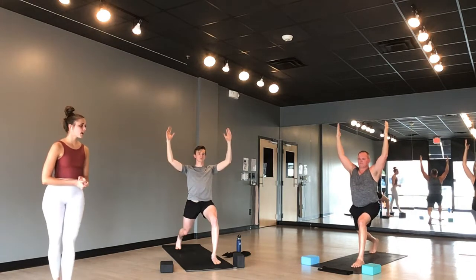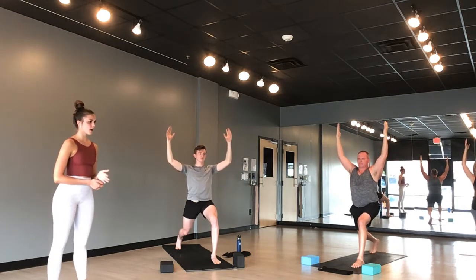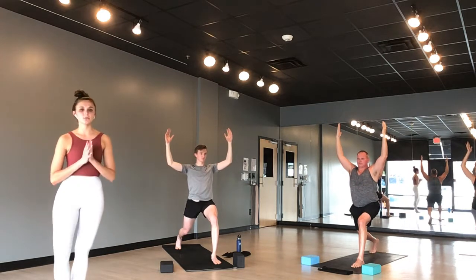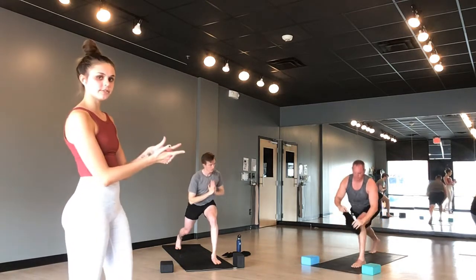Nice. Check in with your back leg. Pull your heel over your back toes. Take an inhale. Exhale, pull your hands together. Breathe in, hinge forward. Exhale, revolve crescent to your left.